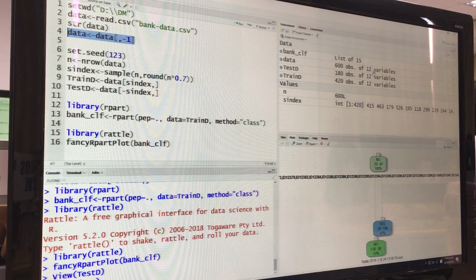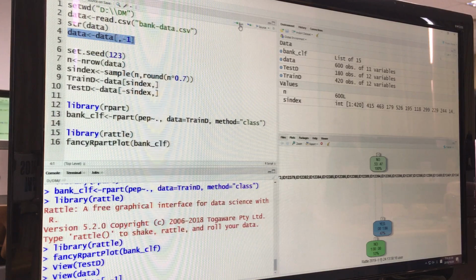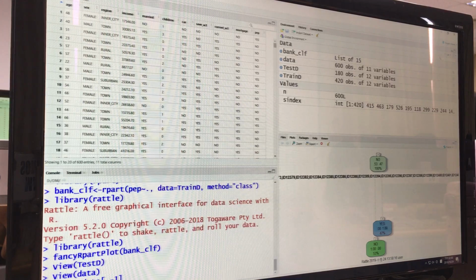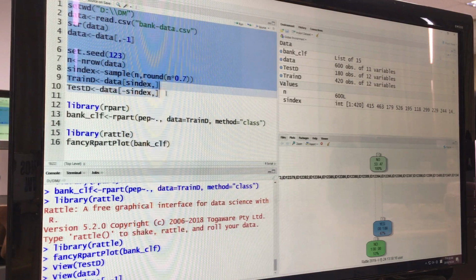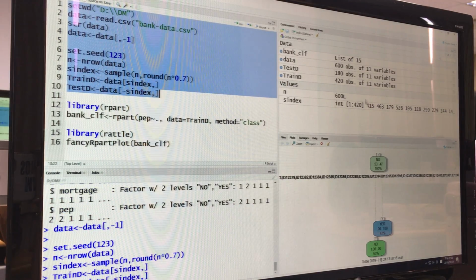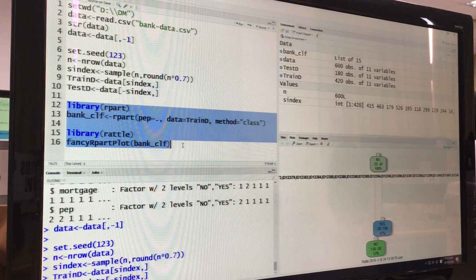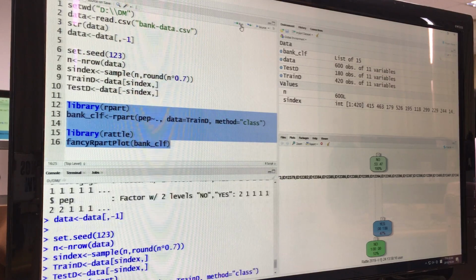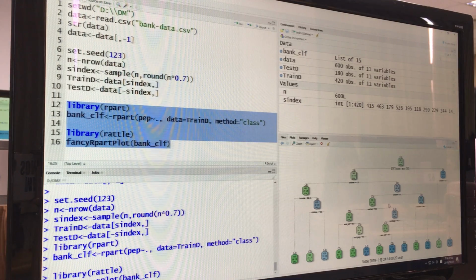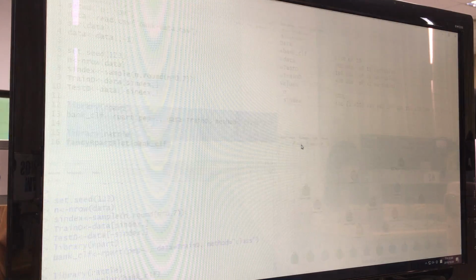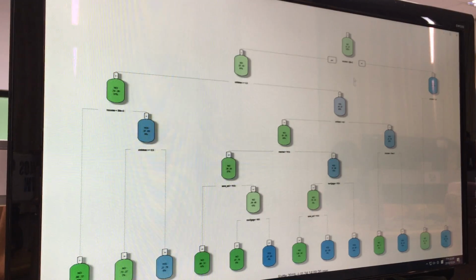Then we will find the total number of variables here has changed because the ID is removed. Yeah, 11, right? We can check it again. The ID is removed. Because the original data set removed the ID, we have to rerun this part. Okay, everyone should only have 11 variables. Then we will rebuild the model and replot the diagram. So it's a new diagram here, right? Because the ID is removed, we'll use the real attributes, which can tell us something.